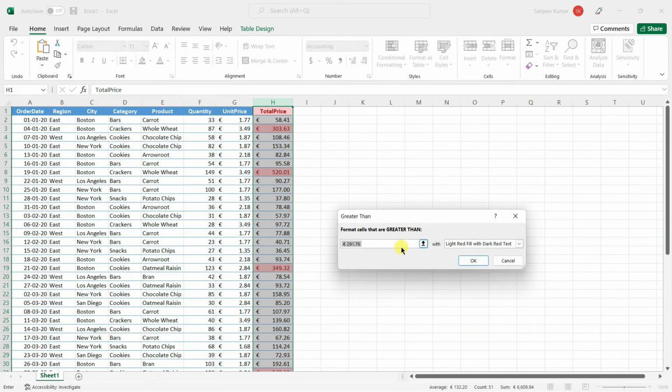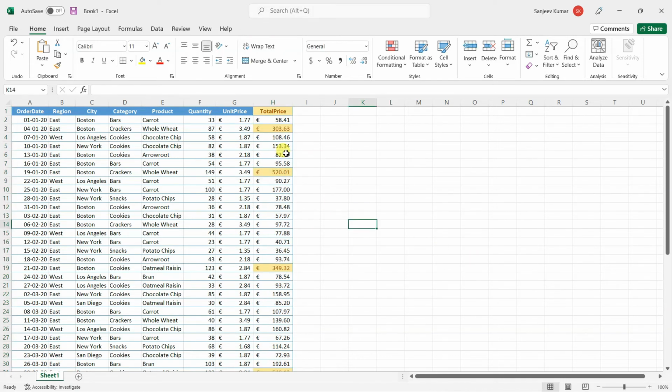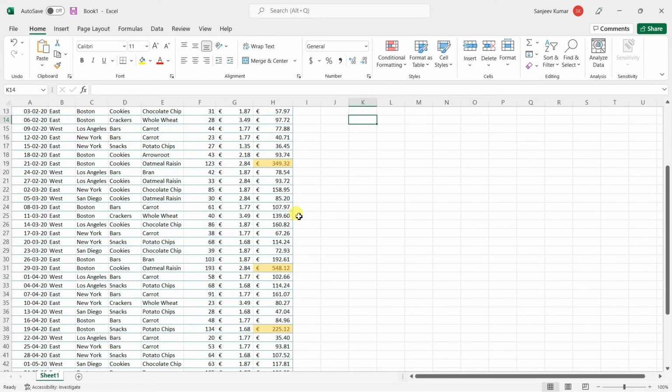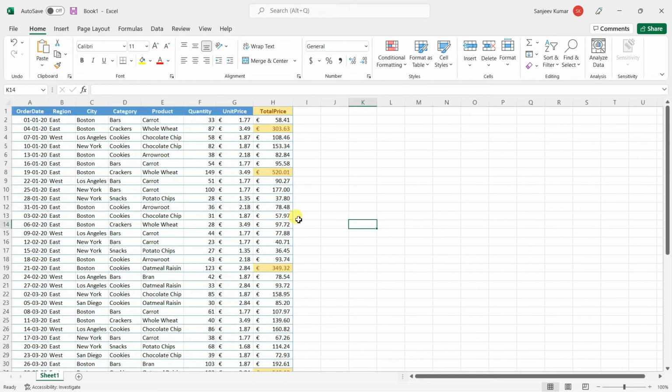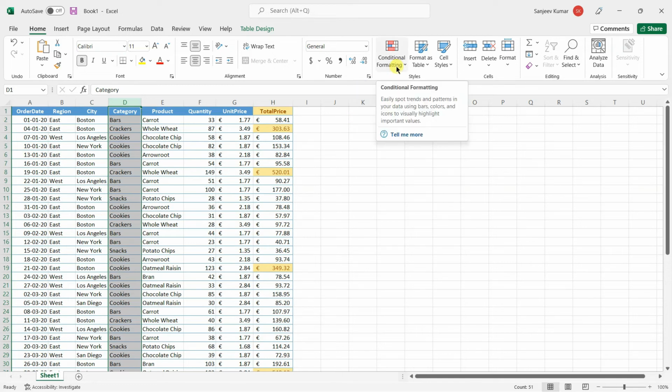Under the conditional formatting, there is one more option, greater than. I'll select 200, and the color I can select for the highlight, and okay, so you can see that all the values which are above 200 are highlighted. The same way, I want to highlight any specific category in this cell.